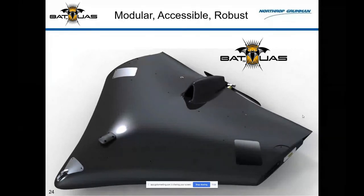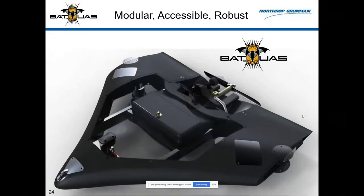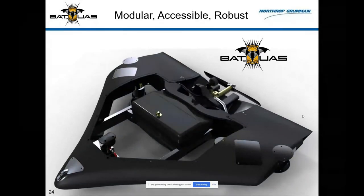So here's the center body of the Killer B-4 with the wings off. I want to show you some things. So my guys came back and said, "Mark, we know blended wings are awesome and they're strong and stiff because the structure is so deep. Can we cut holes in the top and the bottom? Can we actually cut the entire top and bottom off?" And I protested. But in the end, utility was so powerfully beneficial, if I could take the top and the bottom off, that we did. And we never looked back.